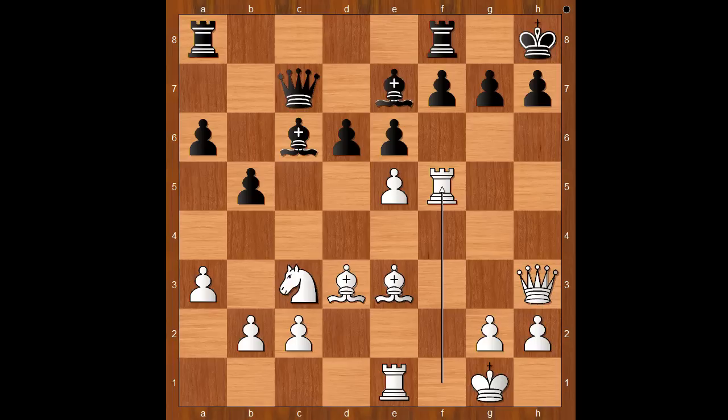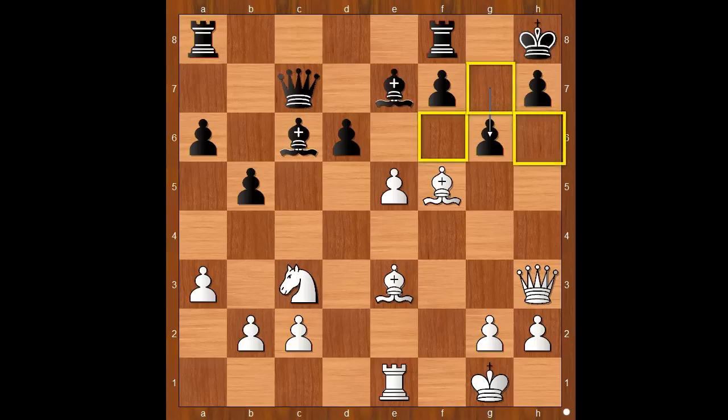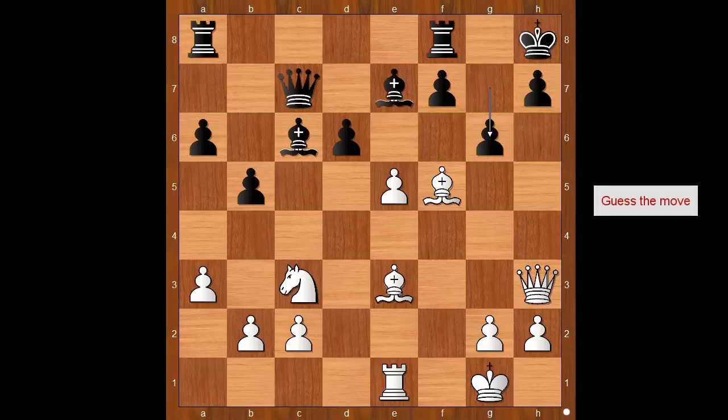Black to move, pawn takes rook, what else? Bishop takes on f5, threatening checkmate. G6, defending against checkmate, but creating weaknesses on the dark squares. White to move. What is the best square for the bishop?